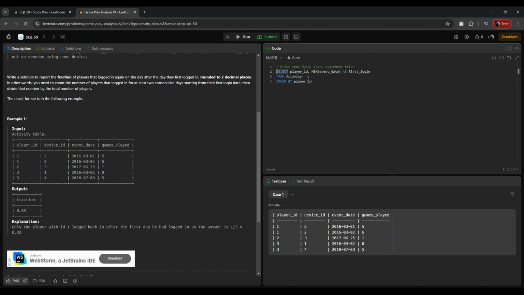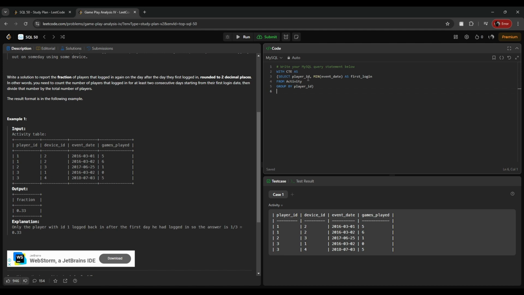We will wrap this in a CTE. We will use this query later in a CTE. Okay, so we have player ID and the first login date where they have logged in for the first time.